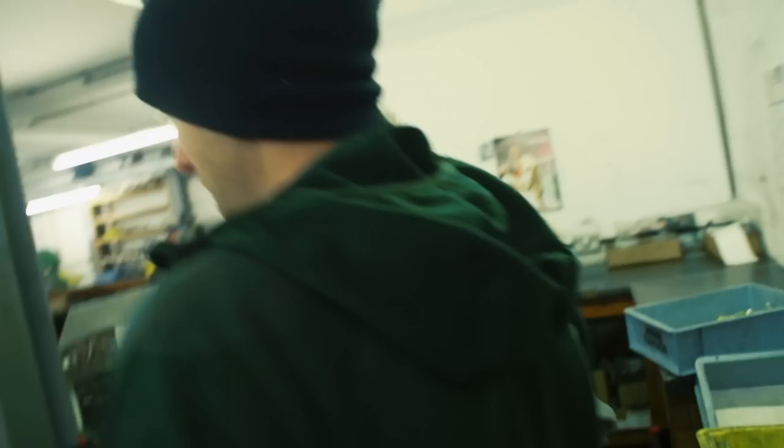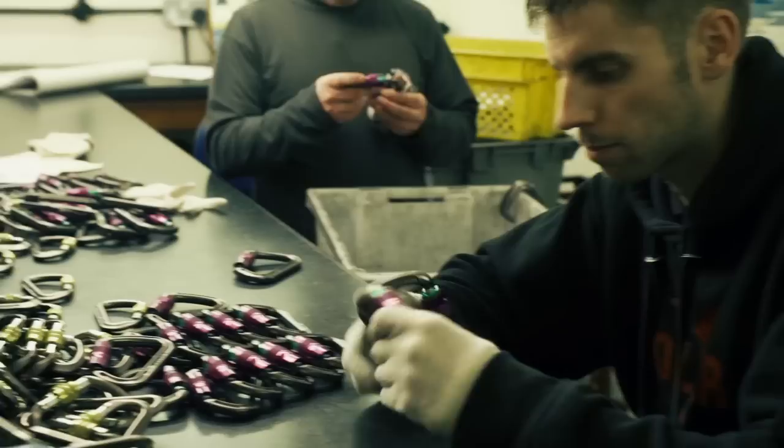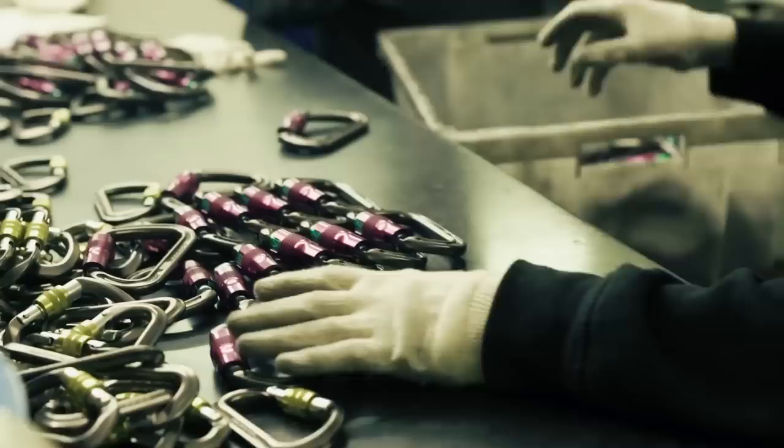So Fred, we've got the manufactured carabiner — it needs to be lasered. The lasering process is a method of permanently and indelibly marking any information you want. That could be a batch code, a standard, a part number, a logo — it could be anything. So you can trace the whole history of the carabiner from what is written on here? Absolutely.